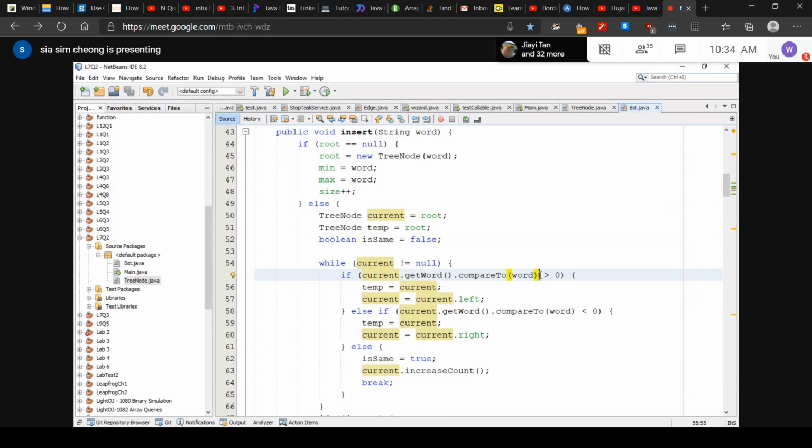So you will need to compare the word. If the word of the current node is larger than the new word, then you should jump to the left child of the current, and you keep track of the parent, where later you need to insert the node.